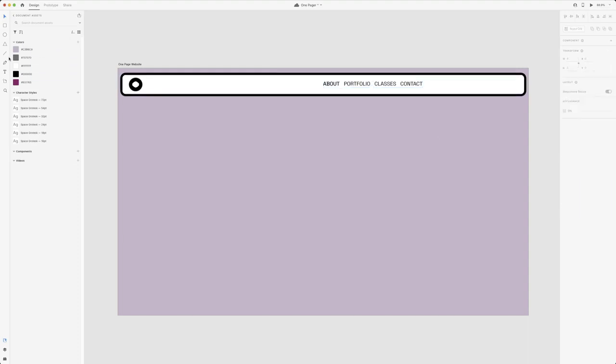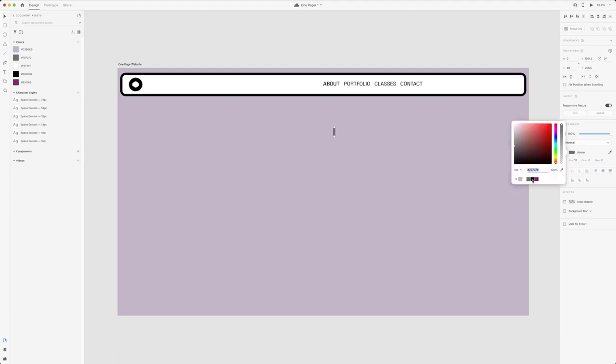The next thing I'm going to do is to create a plus sign. So if I want to create a plus sign, I'm going to use the line tool. So the line tool is L. I'm just going to drag this down to like so. Make this 40. And then change this to a 10. Change the color to black.